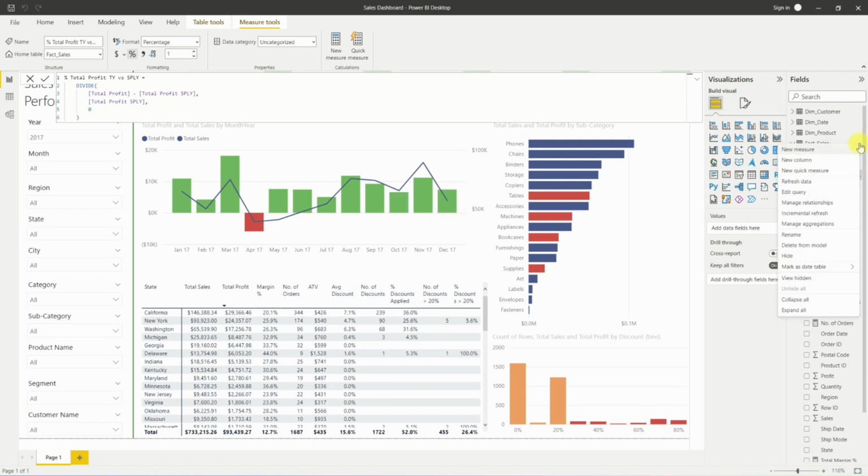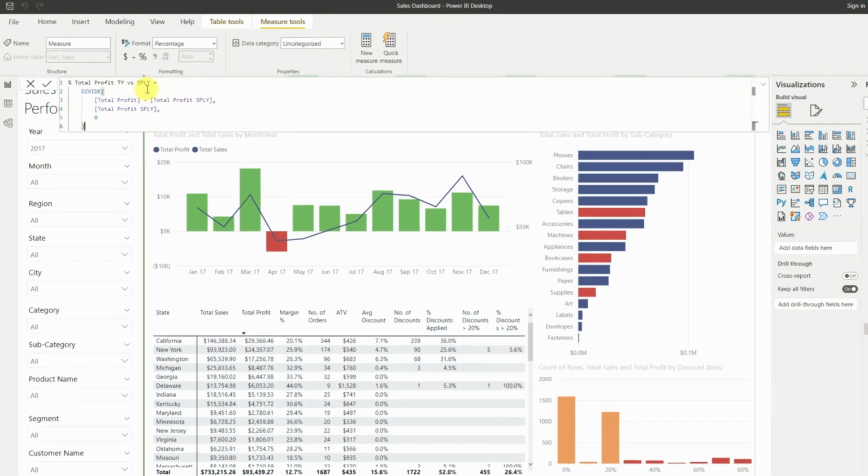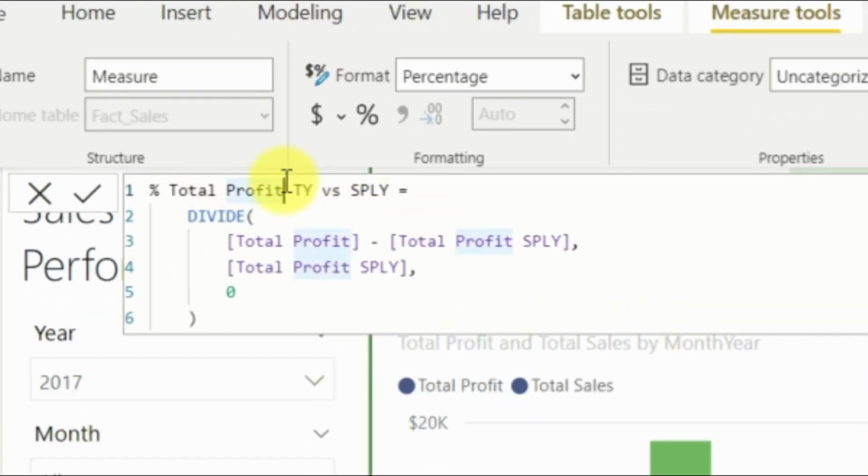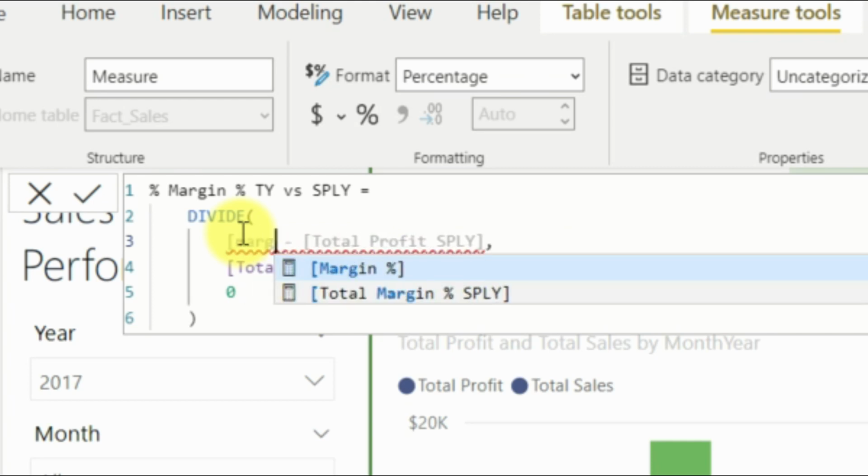And then we do margin. Same thing, we do margin percent. And this one, I think I ended up calling total margin percent, same period last year, probably. Let's just type in margin and see how that looks.